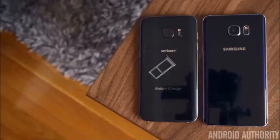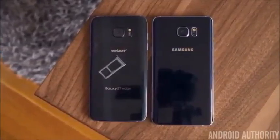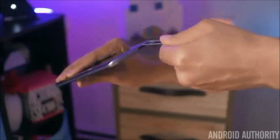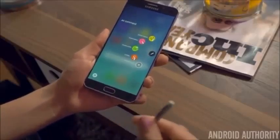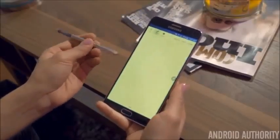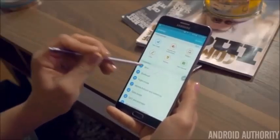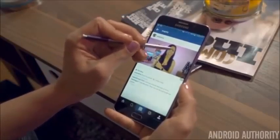Perhaps the biggest disappointment with the Note 5 was the removal of the SD card slot. But with the S7 Edge, Samsung listened and found a way to keep this beautiful glass device and add an SD card slot, so now you can add photos, songs, and movies up to 200 gigs for very cheap instead of purchasing a different model at an expensive price tag. The Note 5 does have one feature that the S7 Edge does not, and that is the S Pen. Pulling this pen out from the bottom of the phone can open up a whole world of features, making getting work done a lot faster and easier — you can easily drop down notes, crop areas of images, circle things, and draw diagrams. Not everybody needs an S Pen, but depending on your line of work, the S Pen feature alone may be worth getting the Note 5 over the S7 Edge.